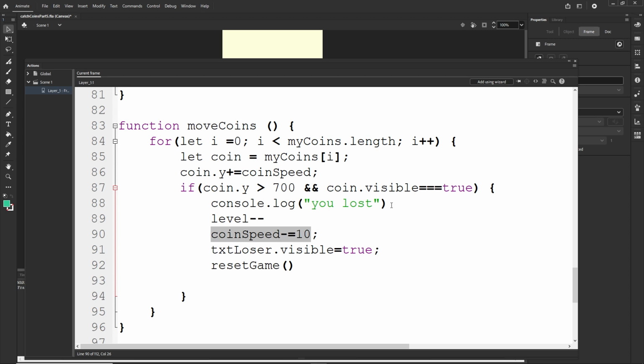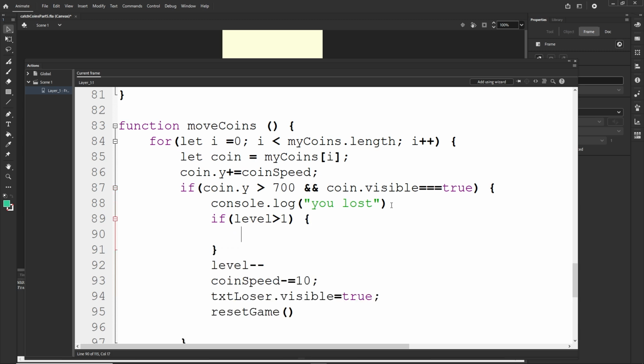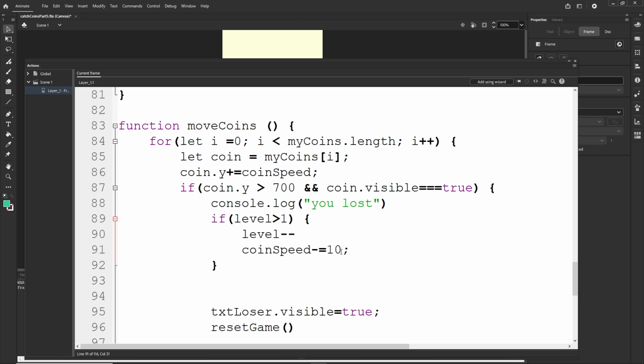So very simply, what we need to do is create an if statement. So I will go if level is bigger than 1, only then I want to decrease level by 1, and only then I want coin speed minus equal 10.